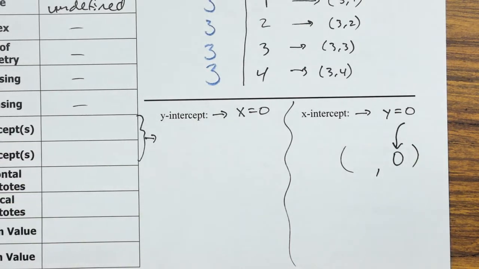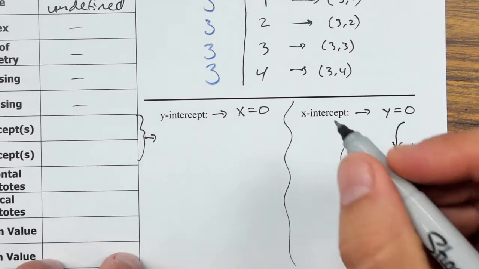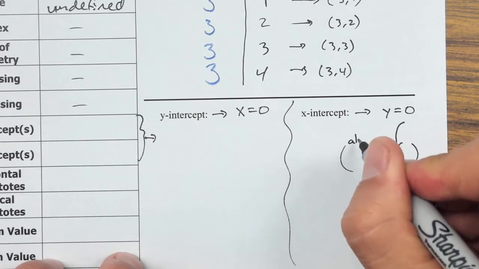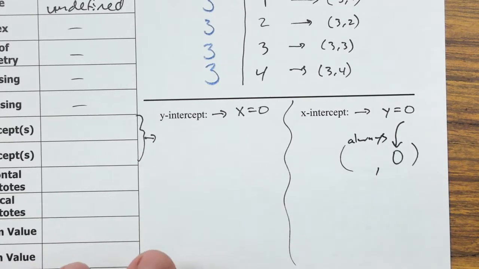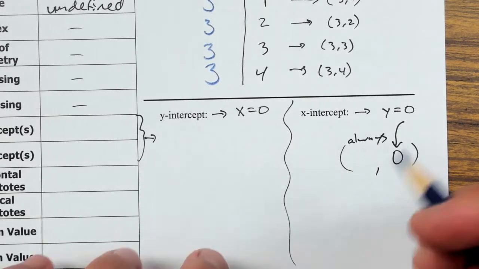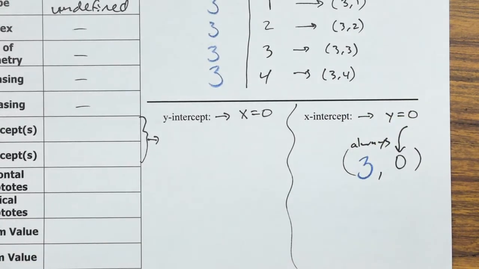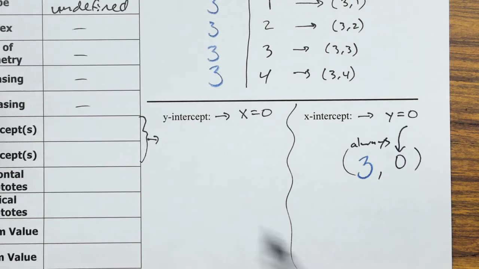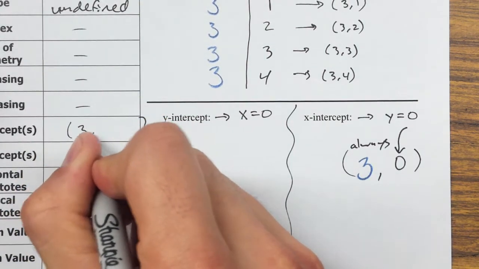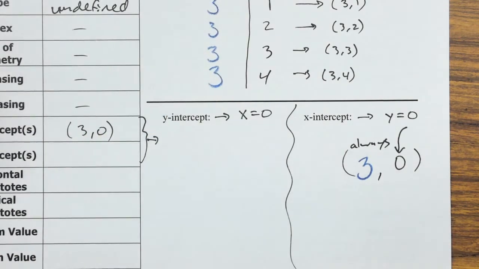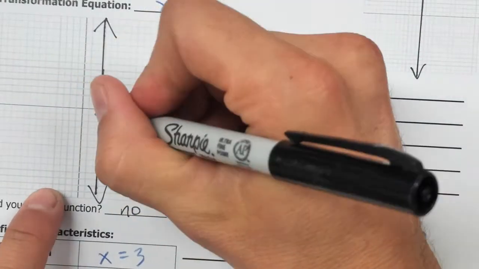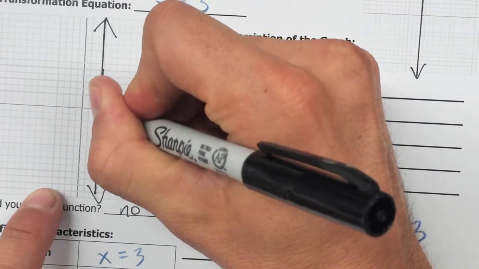Now, for this particular problem, x is always what number? X is always 3. No matter what, no matter where, the x position is always 3. We kind of just mentioned that in our pre-work. So our x-intercept answer is 3, 0. Which actually kind of makes sense, because if you go look at your picture, that appears to be where it's hitting.